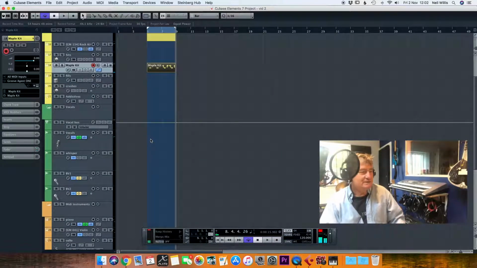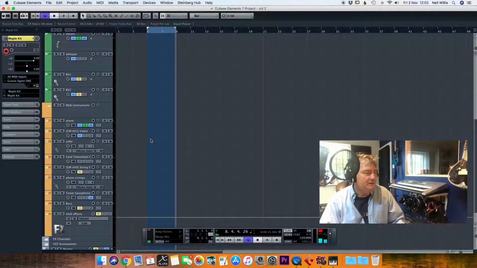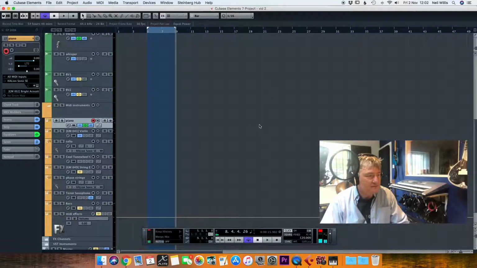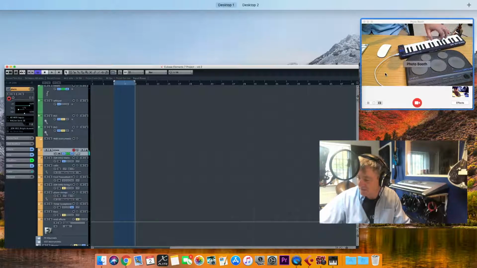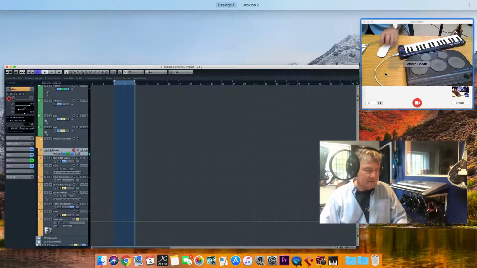So where should we go now? Let's put a bit of offbeat piano. So we go to our piano and can probably, so we'll be putting it in here, maybe something a bit minory.